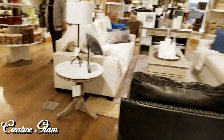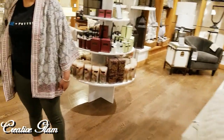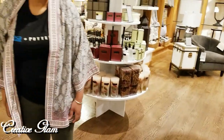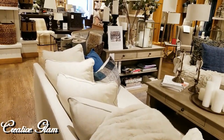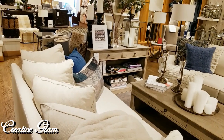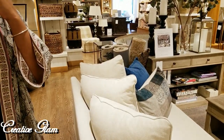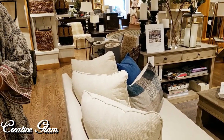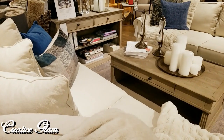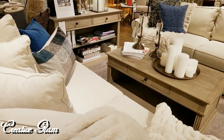Hi. I'm looking for garland. I saw someone had garland. She said she got it here. It's like a fall garland. Is it colorful? Do you have a picture of it? Because most of that is upstairs in our stock room. We don't really have a lot on the floor. We do sell it, and at different times of the year, more is on the floor. But right now, we don't have a lot on the floor. So if I knew what it looked like, I could bring it down to you.